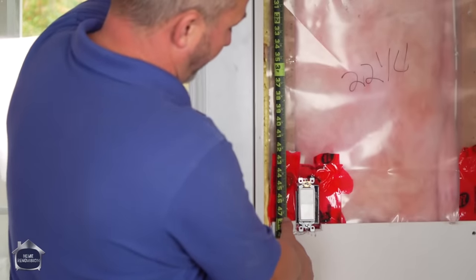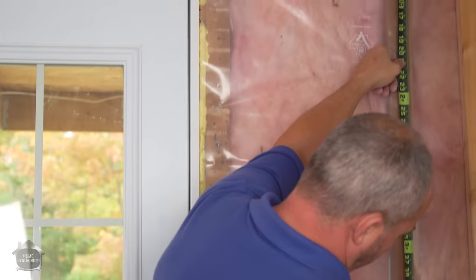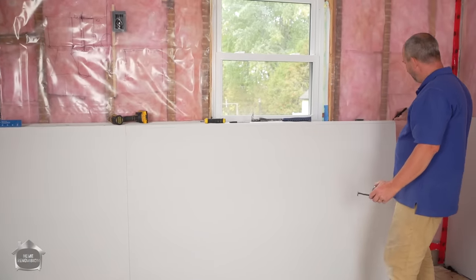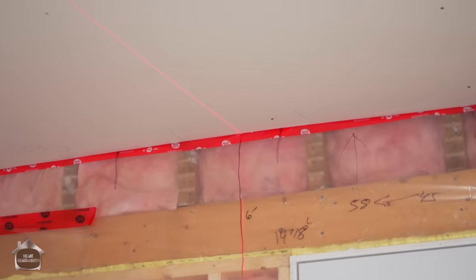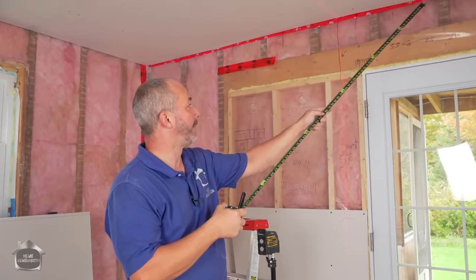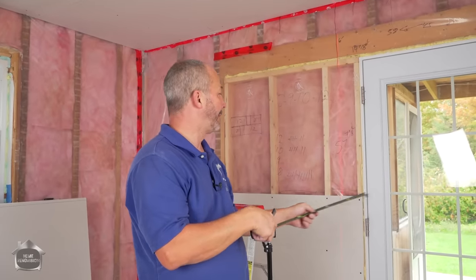We know the other sheet of drywall comes up a little bit. So over here we're down to 47.5 inches. So the ceiling definitely drops here a little bit. So I'm taking 0.5 inch off the top over here because this whole side drops. Now that I've got a level edge, you can see how at the tape, it pops down there, right? Amazing, eh? So we're following this, drops right here. So we're gonna cut that drop in, and we're gonna continue measuring off of this line at the bottom of the sheet to cut around the door and the plug. Once we get that all done, then we'll be ready to install.